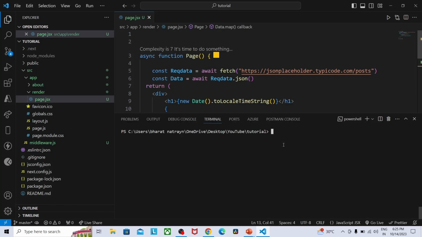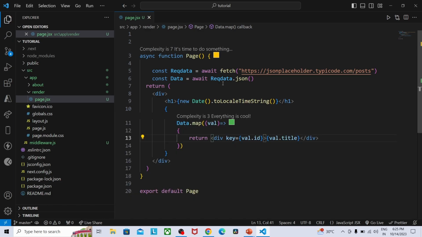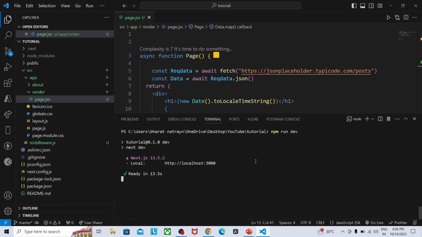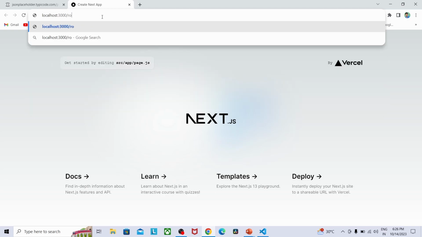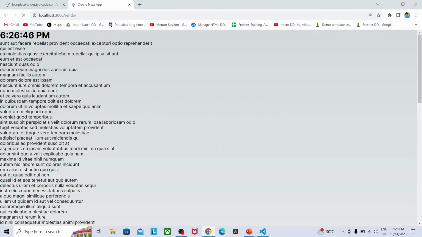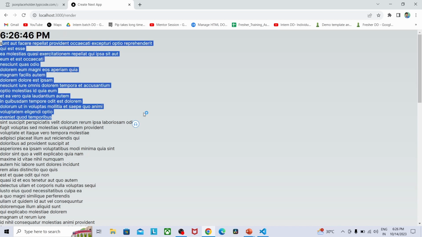Let's open the terminal, npm run dev. So here this page should generate a file. Let's check in the local. Now the Next.js server has been triggered. Go to the home page and navigate to the render page. Here you can see the time value and data.